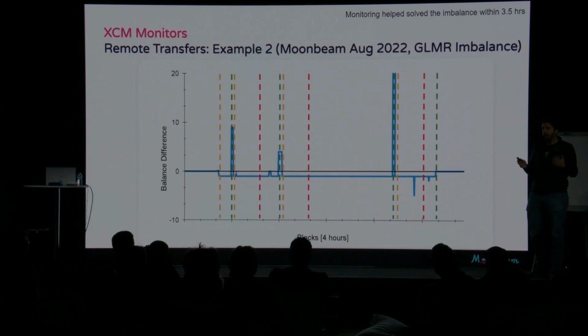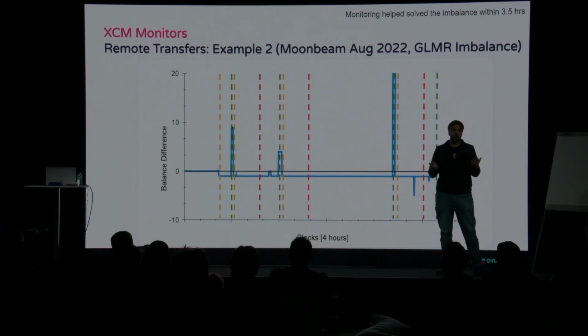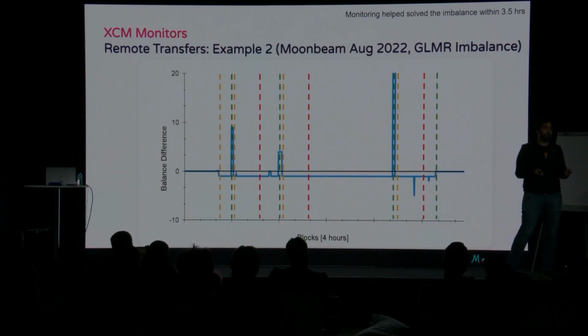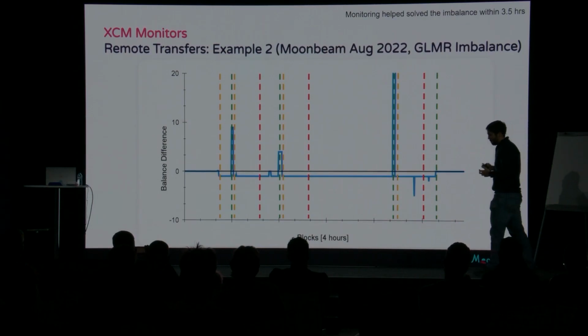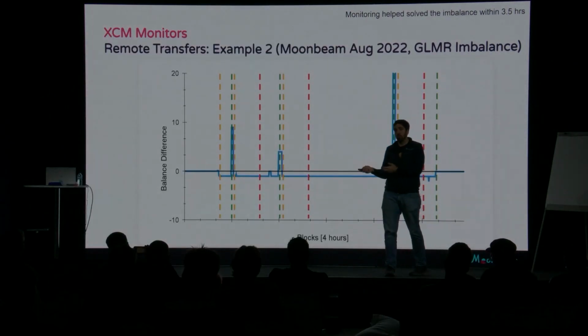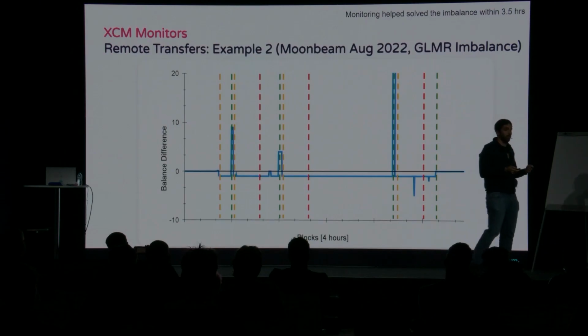So think about, I mean, even though the balance difference is really, really small, think about what this means, right? If at any point in time, all the users are trying to withdraw these funds, they're not going to be able to, and there's going to be bigger problems if that happens, right? So this is a practice that we truly recommend to all the parachain teams that have channels with Moonbeam and with other teams to make sure that you can monitor these balances, because it's really, really important to set up these things.